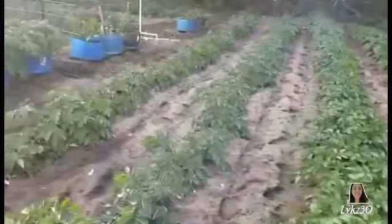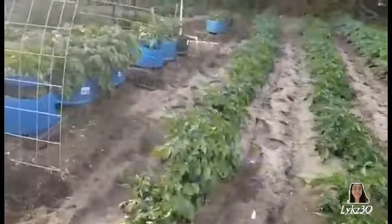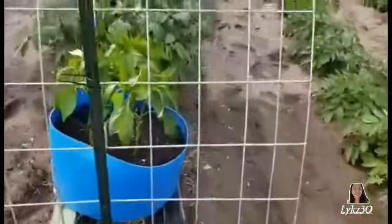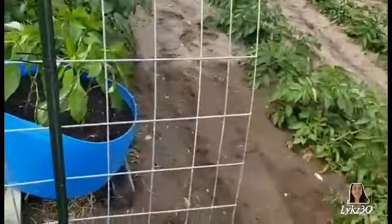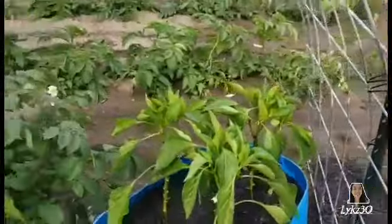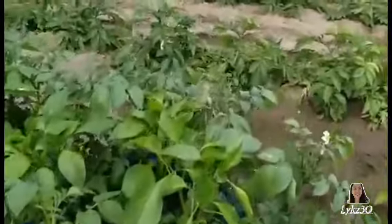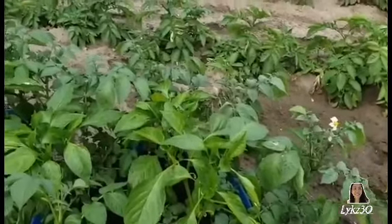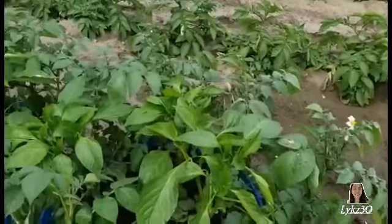Beautiful stand on the trellis. I'm going to plant some chuka melons, which is a variety I've been wanting to try, but the seeds hadn't come in yet so I'm waiting on those. This is sweet banana pepper — with a mistake: I planted potatoes in the bottom of the container before I planted the peppers, and now I have potatoes and peppers growing in the same container. I don't know how that's going to go.